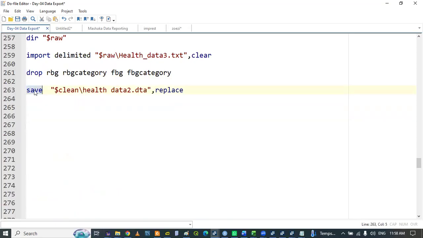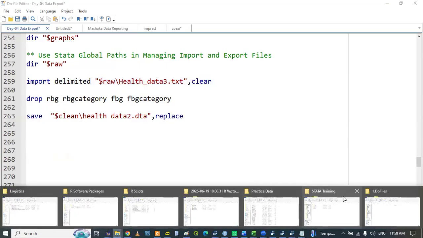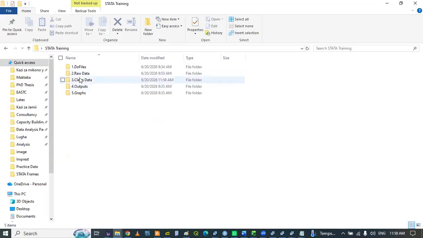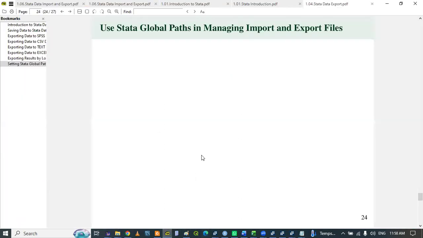So you do it right, just like that. So here, I can hold this with ease. I can just say here, import delimited, then drop up to export without changing directory, and everything will be there. See here from clean. The file is there, health data 2, without switching, change directory, and whatever. So that is the style for everything.